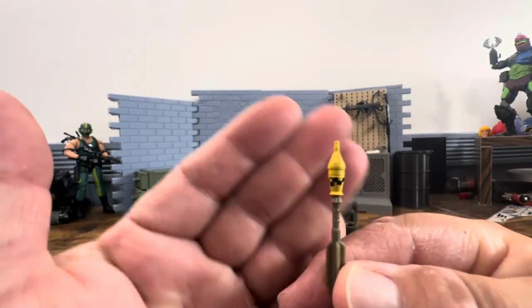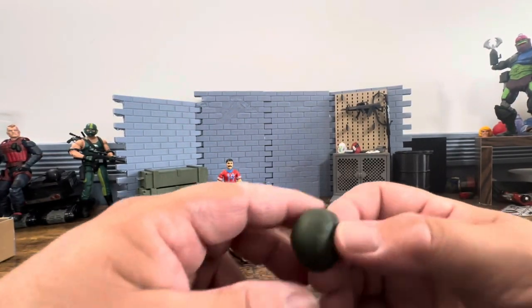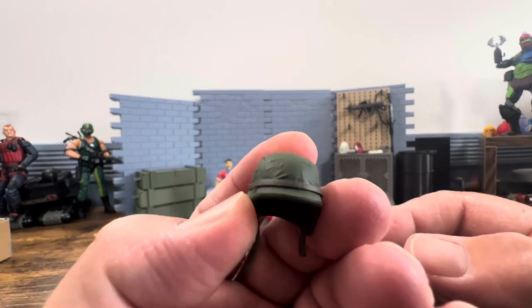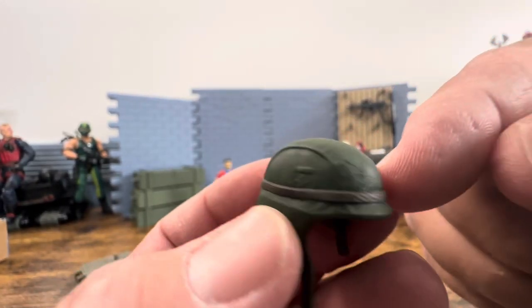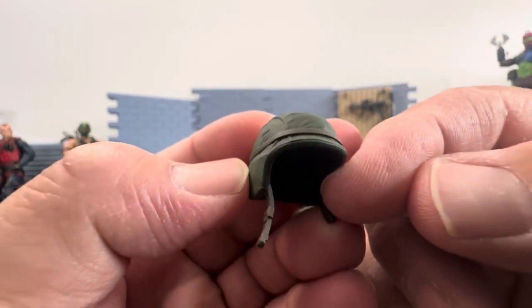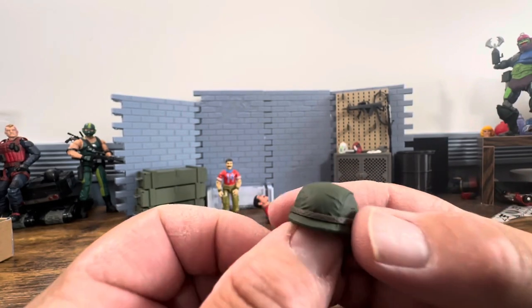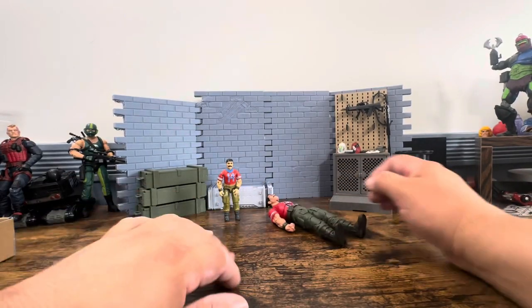If you think about it, this really should have come with the Tiger Force - it would have fit better. Then he has his helmet. This helmet also is pliable. The band around it does have a paint app, it looks good. Same with the chin strap that's going to be hanging down, and this is very similar to the helmet I remember him having. So let's take a look at the figure.